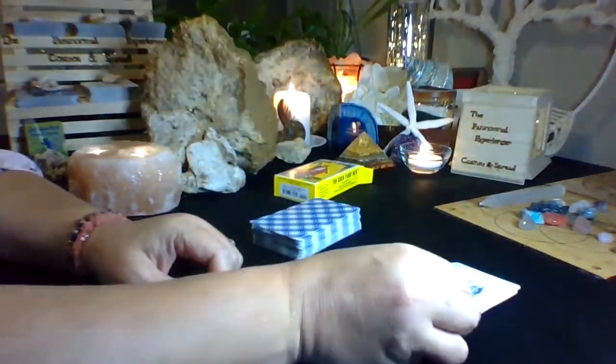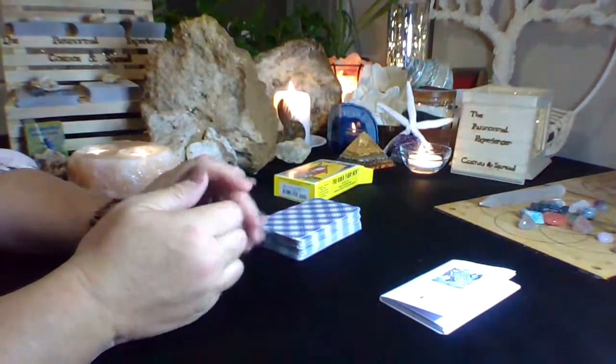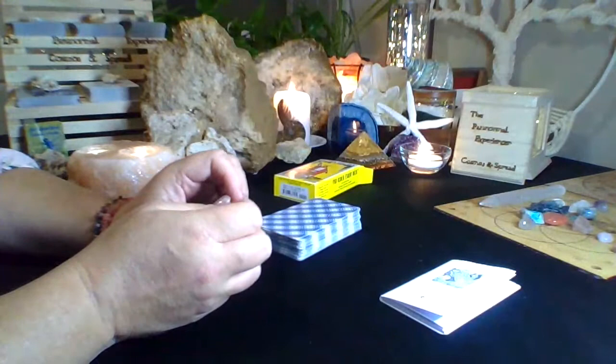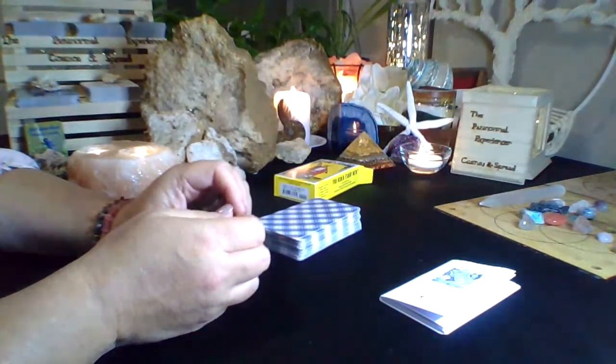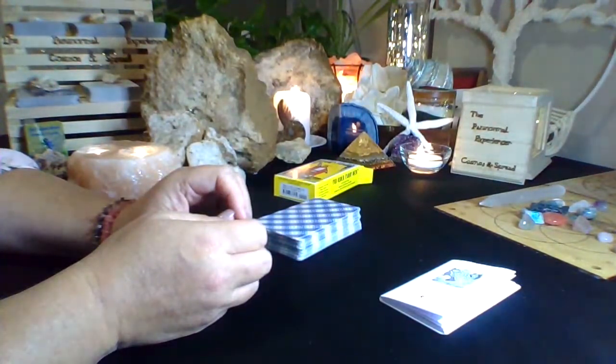However, at one point, I had planned to study the cards, and I did buy, it's called Galaxy Tarot. There's an app, Galaxy Tarot. But you do have to pay for that app. I believe it was $4.99 for a year or something like that. It wasn't that much. And it does go into extreme detail.